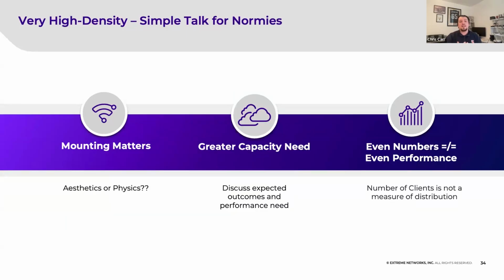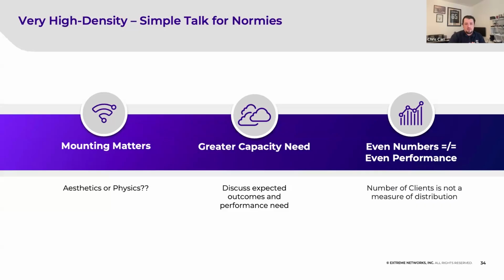So in very high density, the mounting matters. The aesthetics can be very important in these kinds of areas, but I can change aesthetics a lot easier than I can change physics. So we need to consider how we mount them. We need to consider the calculations that Simon has run through in even more numbers.